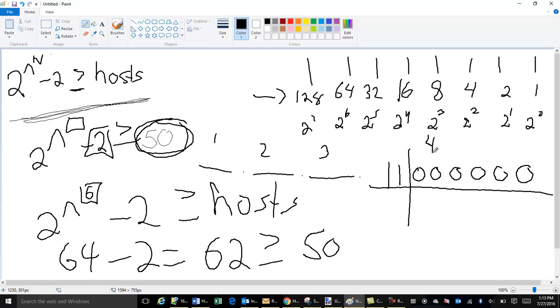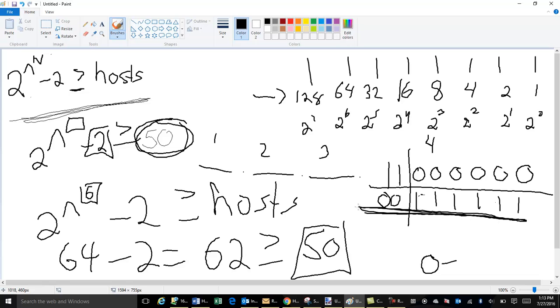In this particular example, I'm just working with the last octet, since my host requirement is only 50. But then what I do is underneath the line I make everything zeros, and that gives me a starting point of 0 for my first range. And then I make the right hand side 1s, and that gives me my broadcast. So when the right hand side of your line is all zeros, that's always your network ID. And when the right hand side of your line is 1s, which I'm about to draw in here, that tells me that that is my broadcast. So now if I figure out what that is, I have the 32, the 16, the 8, the 4, the 2, and the 1, which is 63. So 0 through 63 would be my range if I needed 50 hosts.